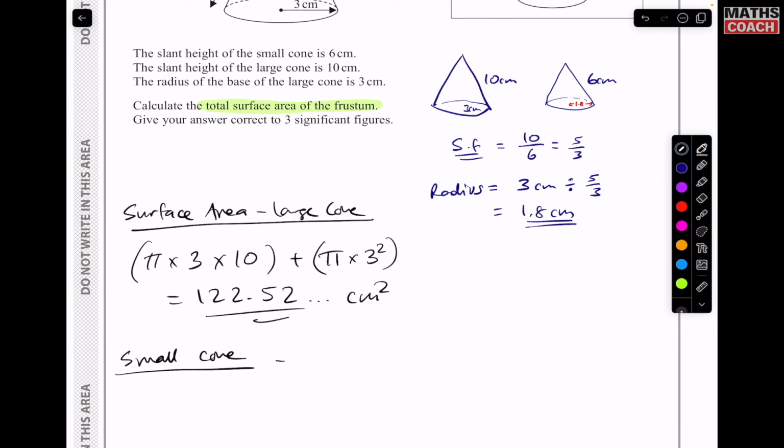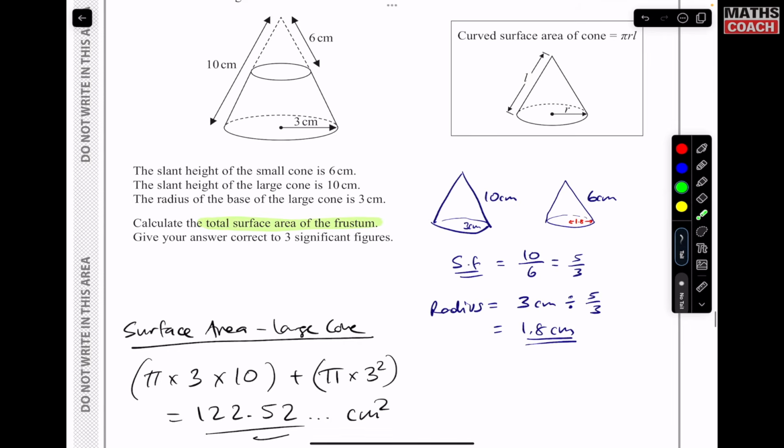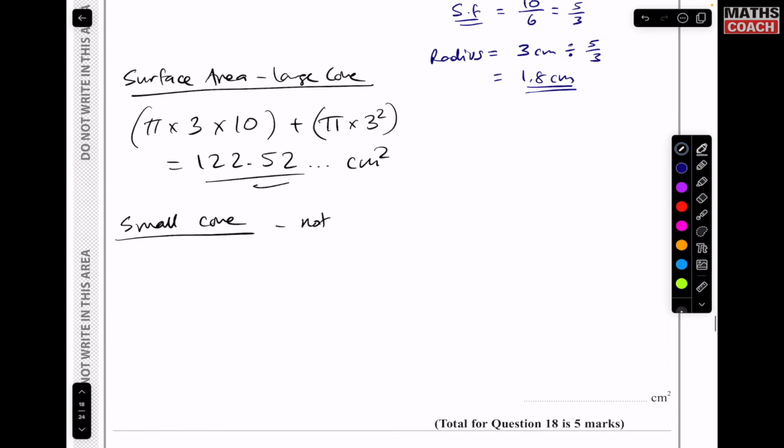Now, it's not required to calculate the circular side now. Okay, why? Look, if you look at the small cone, you don't need to work out this because you're not seeing it right now. Imagine lifting that off. You don't need to worry about the circular side that's leaving it. Okay, because it goes with the cone. We'll work it out separately. Okay, we'll work out that circular part separately because we're going to know its radius. All right, so we don't need to worry about it for now, just for the surface area. Okay, because it's not visible anyway.